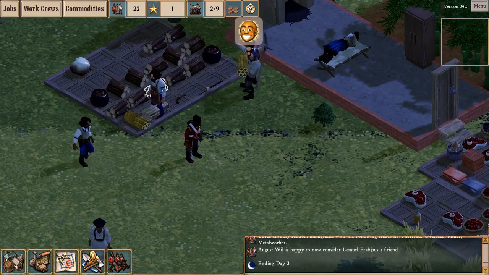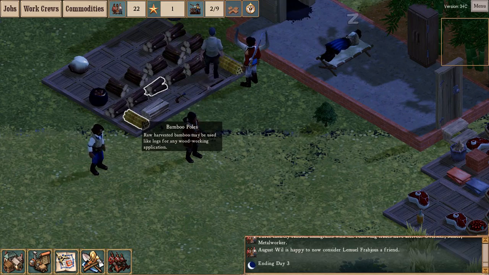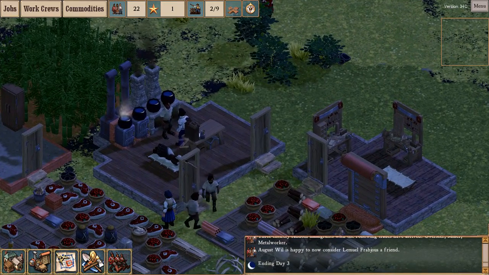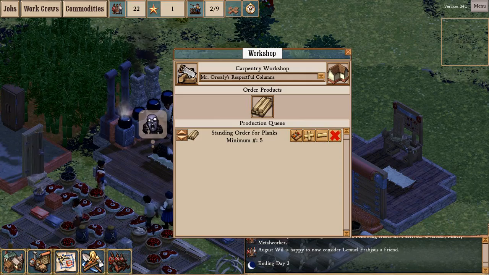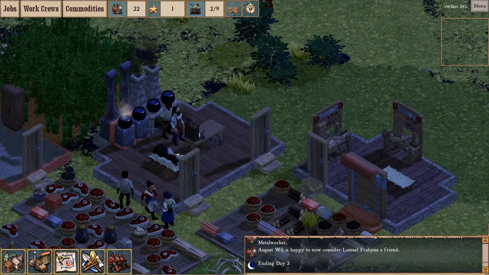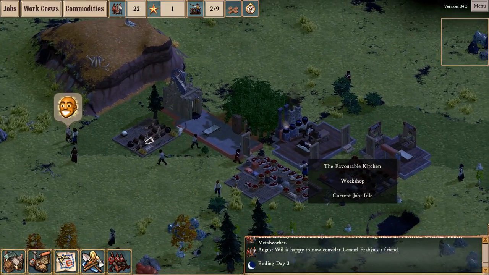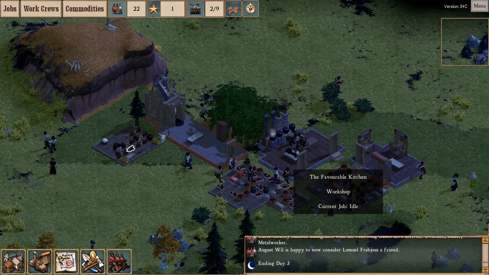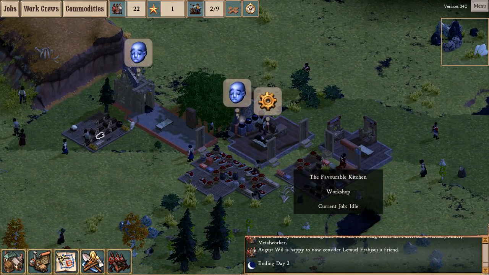Oh, and here we go. I believe our first armload of bamboo poles. Right, they can be used like logs. For instance, I could turn them into planks in this workshop. Yeah, so those are the fruits of the new stuff. I'm going to cut it off here, actually. It's running a bit long. But yeah, that's some of the new stuff in this version.